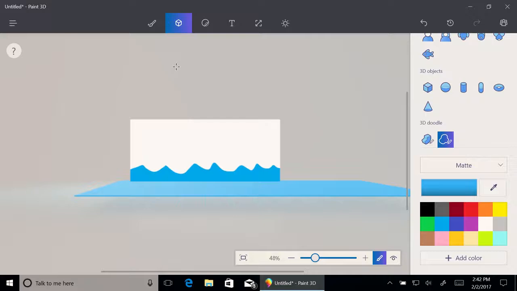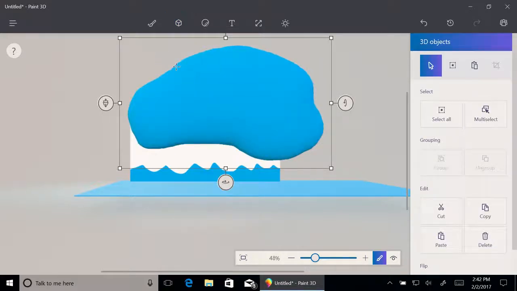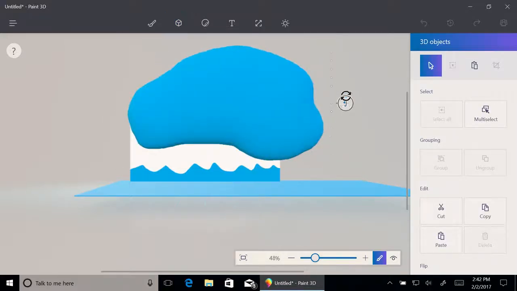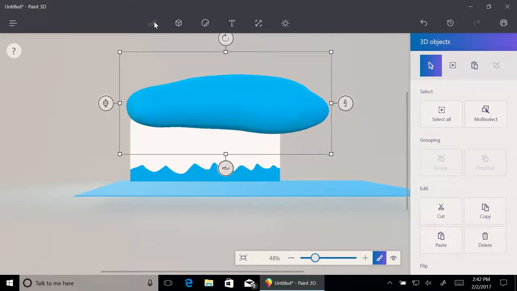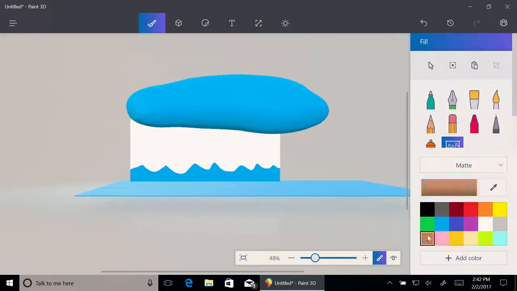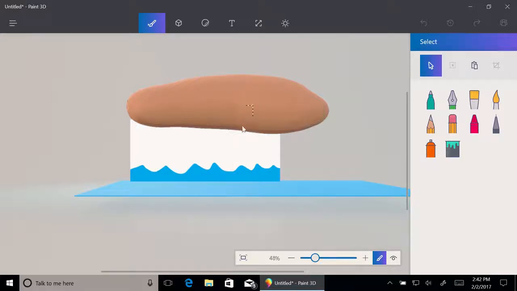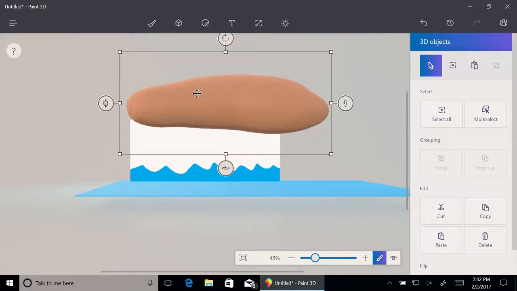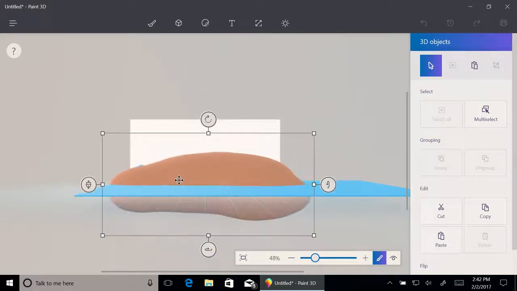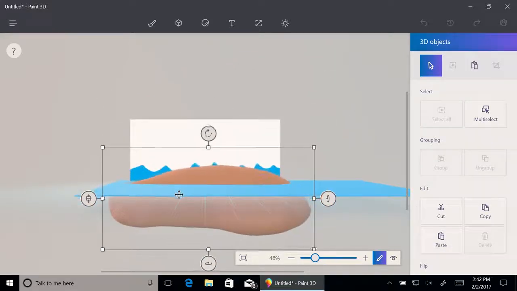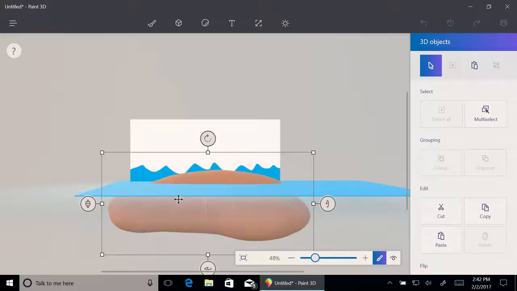What this is going to do is take this 2D object and blow it up into, I guess you'd call it, a pillow. And we're going to paint it brown like an island, and then sink it into our ocean. So you can see that big potato-y thing now looks more like a traditional island.